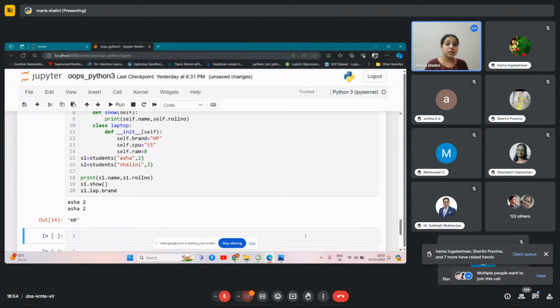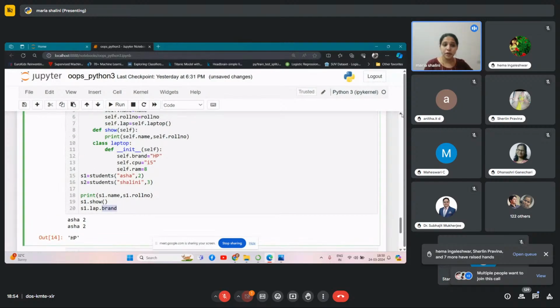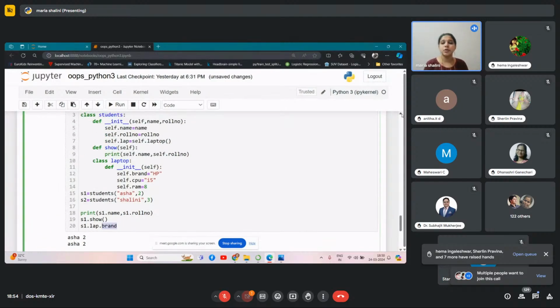Now I've given it. So now by using the object with the lab attribute, you are able to access the attribute of the inner class. How is it possible? You have taken that class name as the attribute of the outer class. That's why you're able to access it with every object. The thing is, you must be able to access everything with the object. That too, we have an inner class.